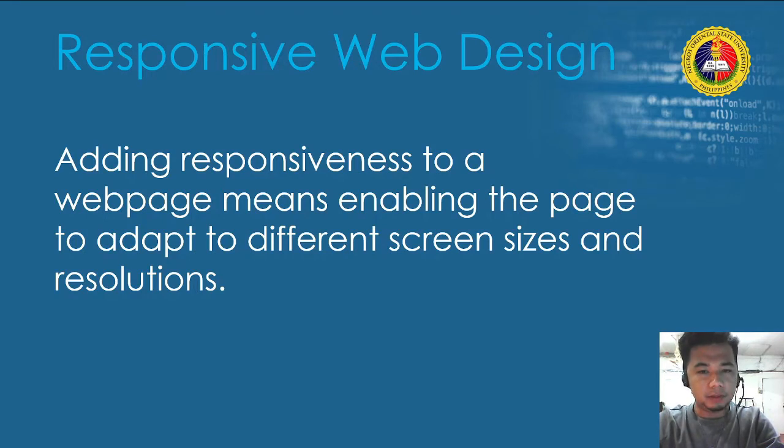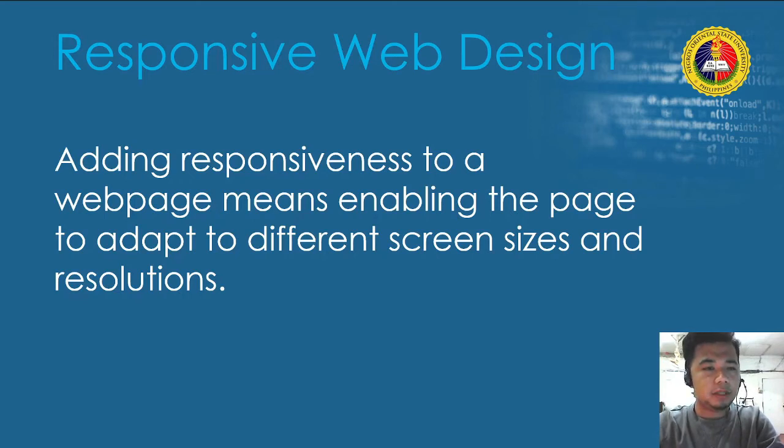So we are using mobile phones or tablets in accessing the internet. Comparing these devices, desktop or laptop obviously has a different screen size. Laptop and desktop have different screen sizes compared to tablets and Android phones or iPhones, diba?